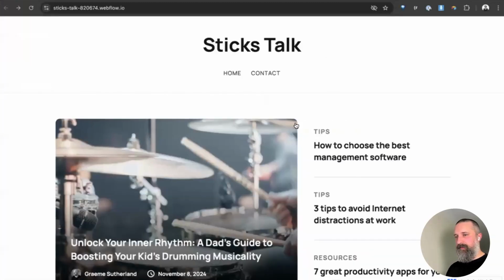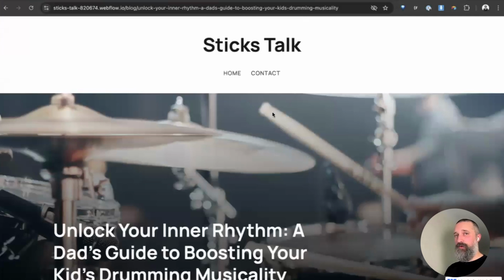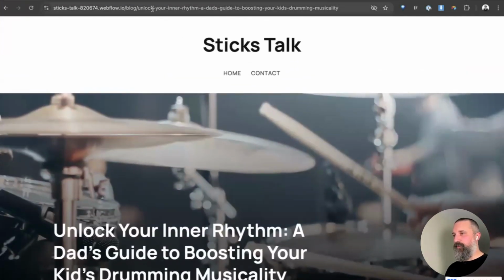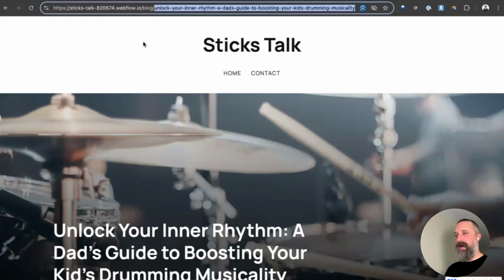If we look at the example site, if we click on to a post, it takes us away from the main home page and takes us to the post page. At the moment, we've published the site to a Webflow staging area. Looking through the URL, to the right of the staging area domain, we've got /blog, which is the name of our CMS collection. And then to the right of the blog reference, we've got the path.